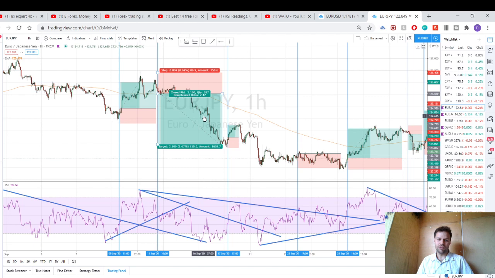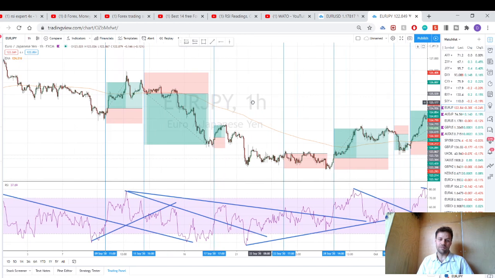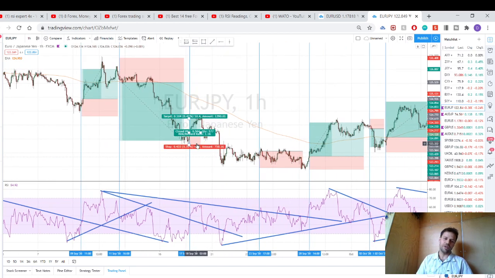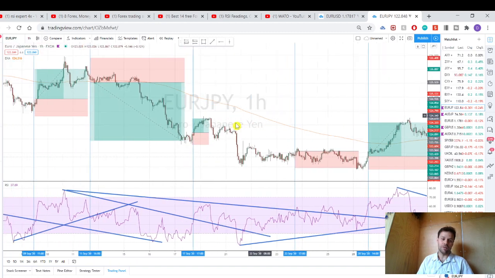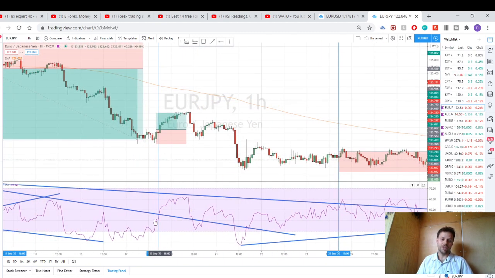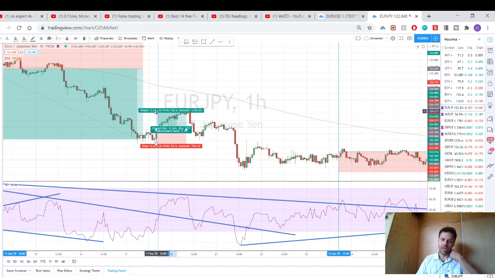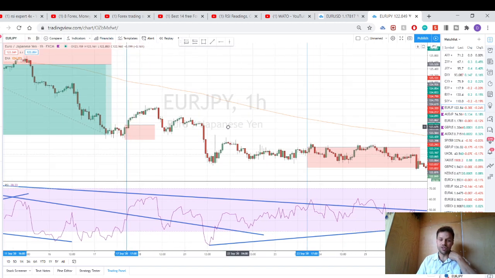Next trade is 2.5% profit. This one's a tricky one. This one's only 1-to-1. I personally feel you would have got out at break even, because the RSI went overbought and then dropped straight back away. There's no divergence, there's nothing like that. So either a loss or a break even, to be honest, but I left it in there to show you.